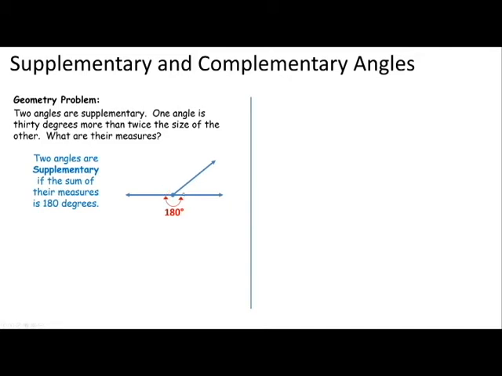Now, you can see that on the top side of this line, I've drawn another ray, an endpoint going up here, that has split this 180 degree angle into two smaller angles. There's one up here, a large obtuse angle, and then a small acute angle down here. Since when we combine these two angles together they have to total 180 degrees, we know these two have to add up to be 180. So if this was an 80 degree angle, this one must be a 100 degree angle because when you put them together, they make that straight line.